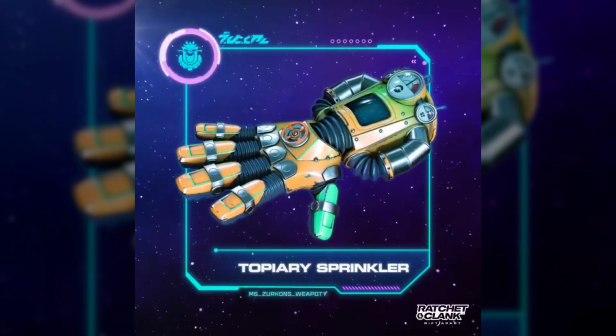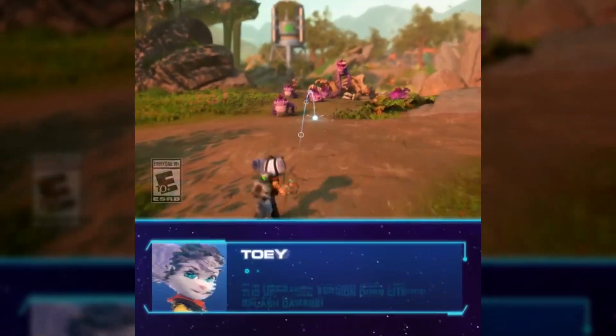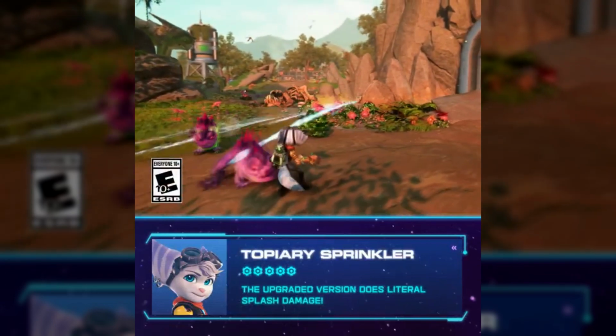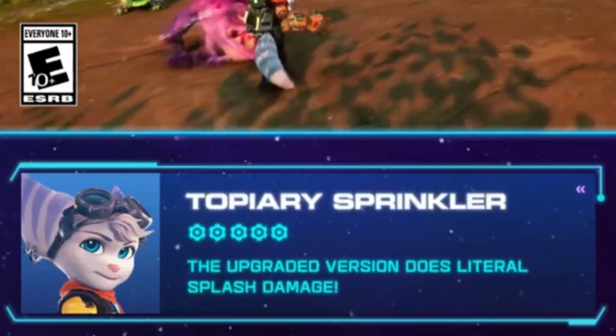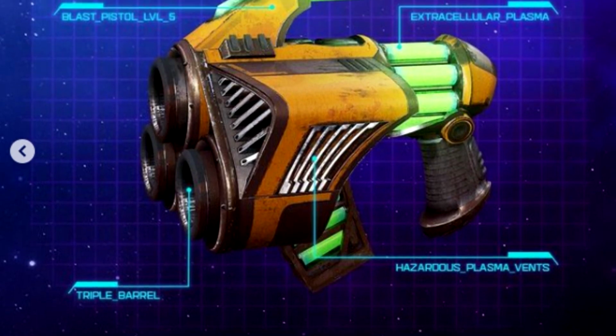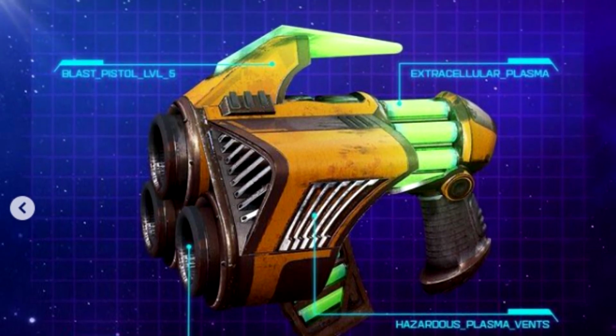There's a clip with Rivet where she talks about the Topiary sprinkler, how you upgrade it and it fires the way it does, just looking at the text at the bottom. So, going back to the burst pistol, this doesn't seem to be a Raritanium upgrade. I mean, it's simply your weapon gaining experience until level 5.